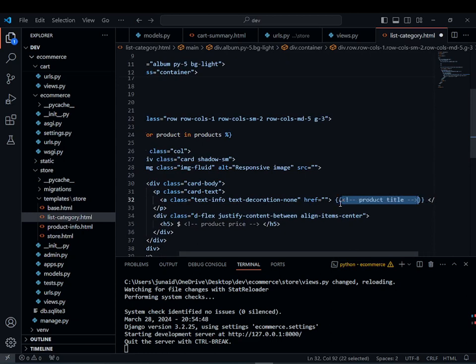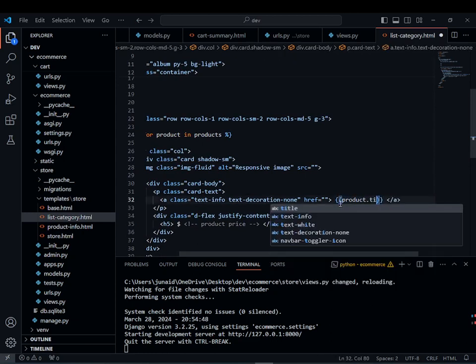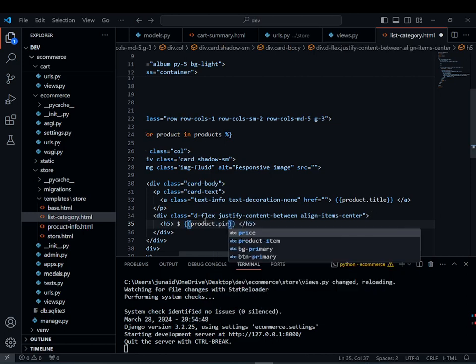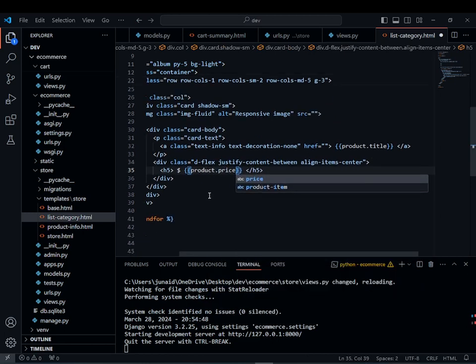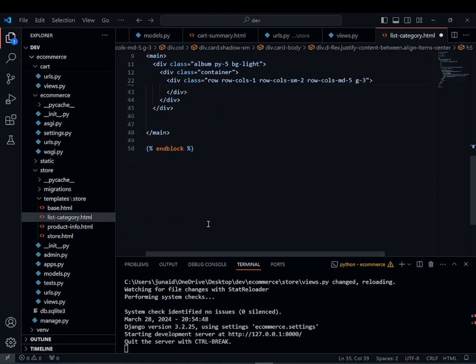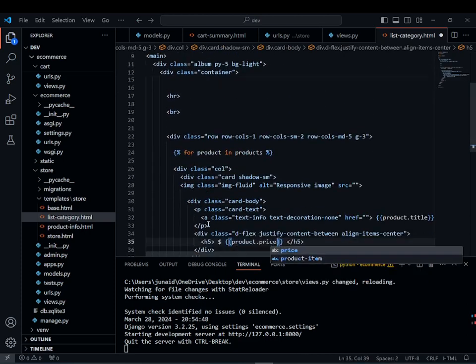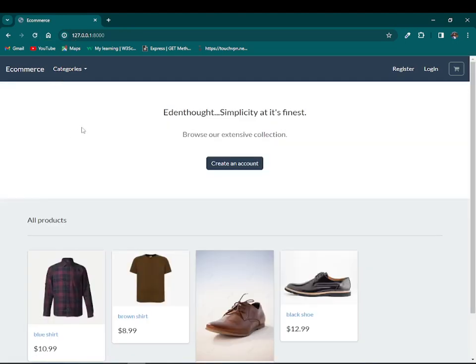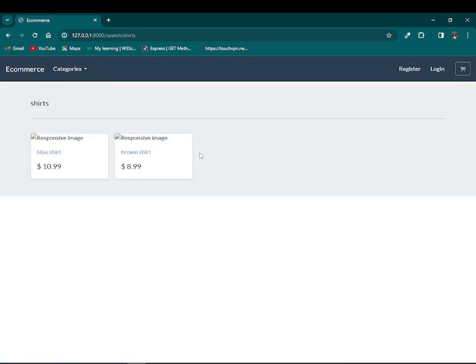Now we are going to query our product title, product.title, and our product price. For our price, product.price, and that's it. So save it, and if you go to your e-commerce project and go back to your main page and select your shirts, now you will see that our shirts are rendered successfully.